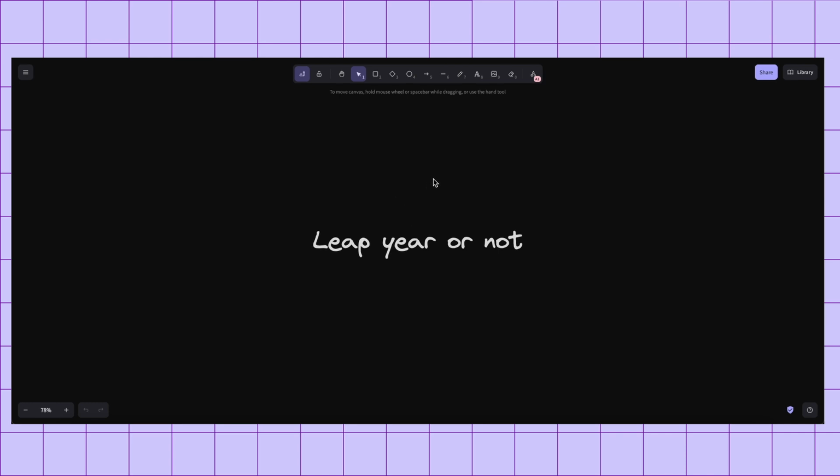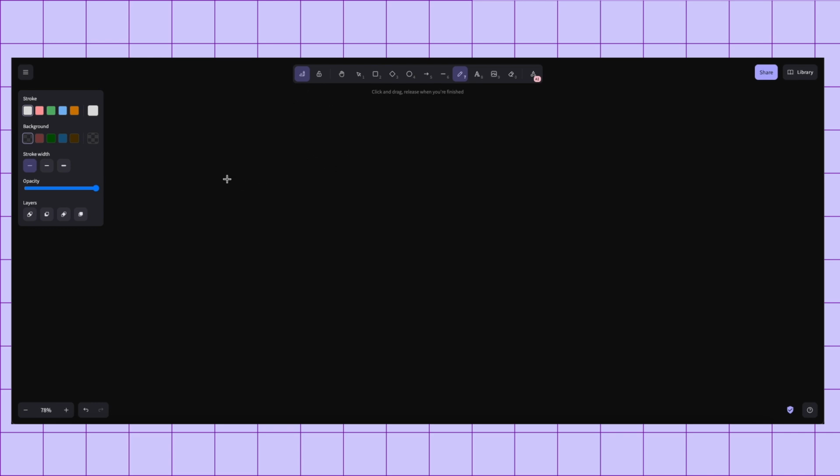Now let's look at the logic. I will delete this title first and let's try to look at the logic. See, leap year occurs every 4 years, right? So 2000 was a leap year, then 2004, 2008, 2020 was a leap year. Now, we just need to check if we have a year, whether it is divisible by 4. If the remainder is 0, then we can say that the current year is a leap year. I also used to think the same, but there are 2 more conditions added to it.